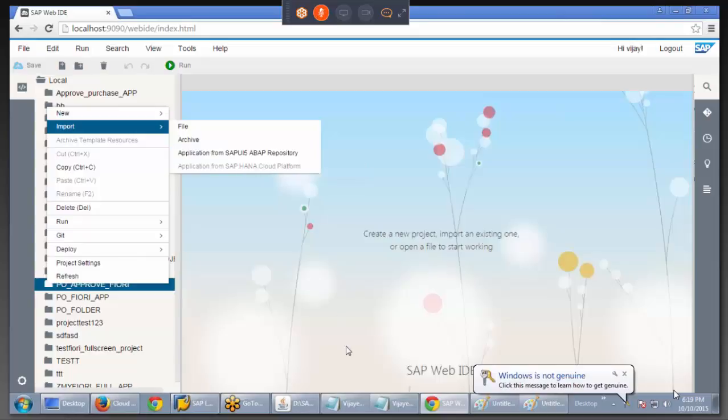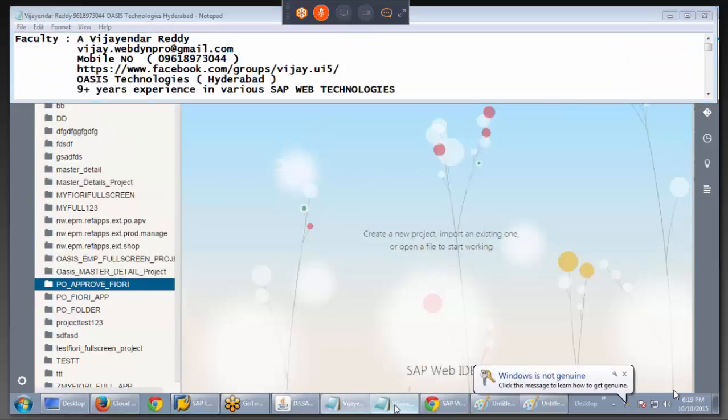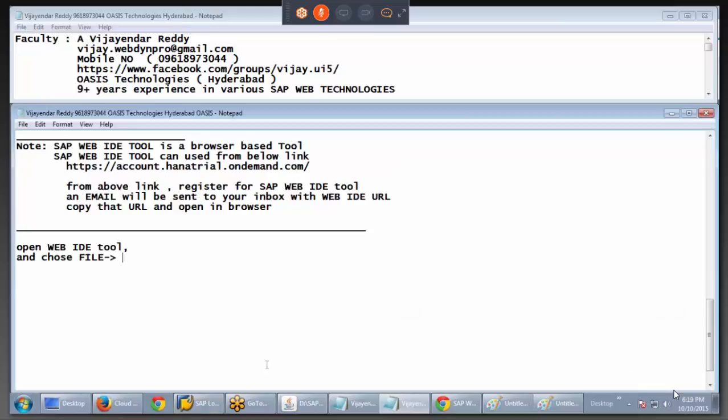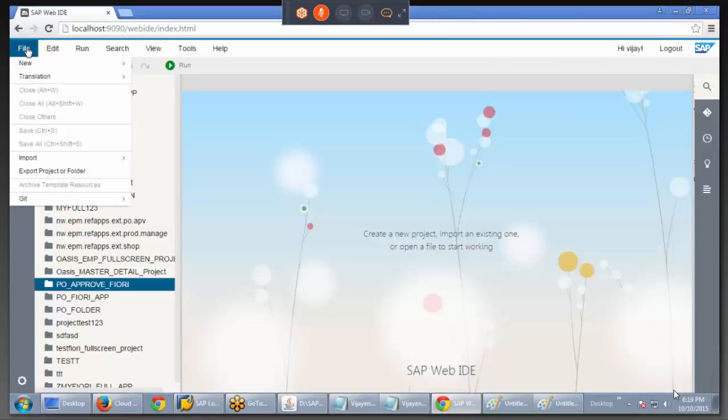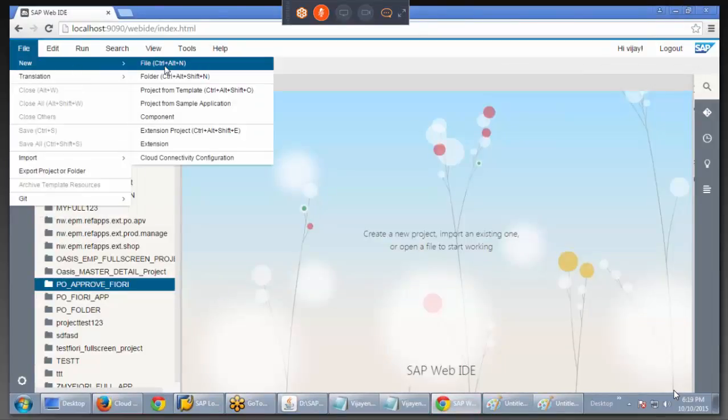So let me write that. Open Web IDE tool, choose File, then Folder. From File, you have to create new folder.